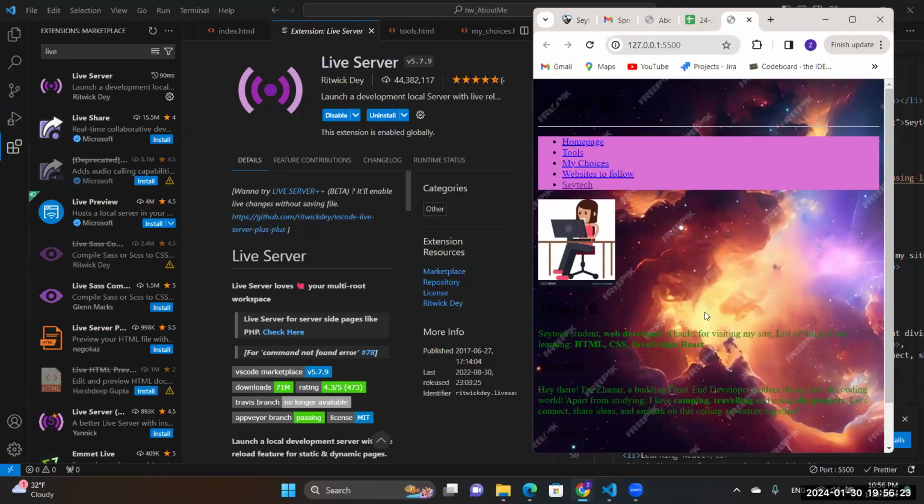So basically when you use live server, it will refresh the page automatically whenever you make some changes and save your code. So you don't have to keep refreshing your page to see the changes that you're making. If you use live server, it's just a little bit more convenient. Yes, it is very convenient. Thank you so much. Sure, no problem.